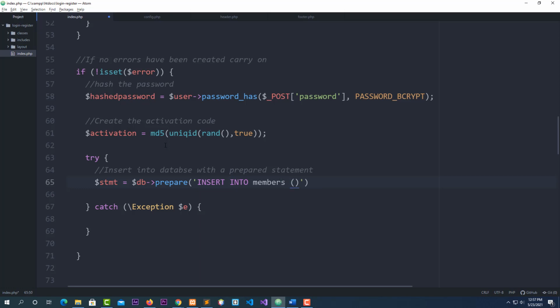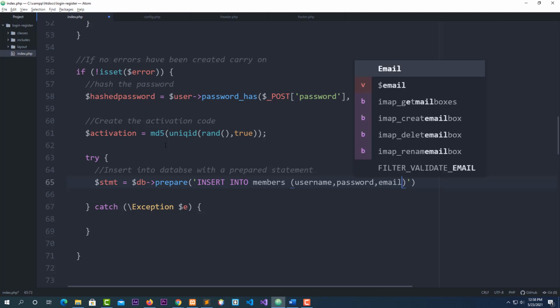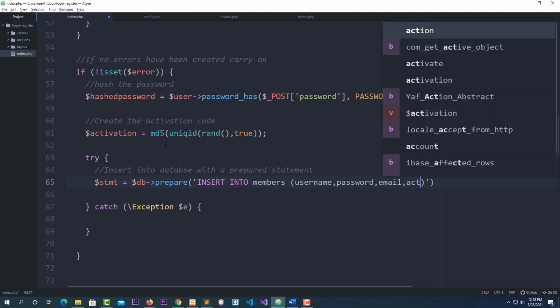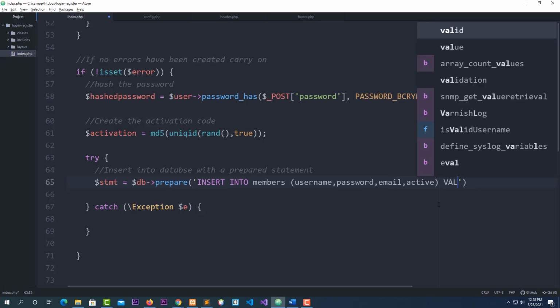The first value is username, password, email, also active.